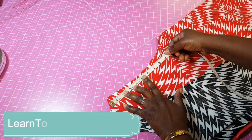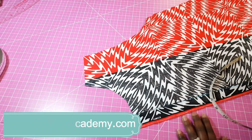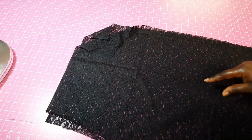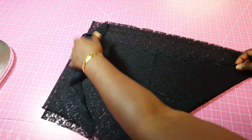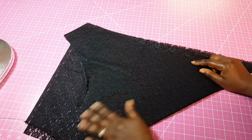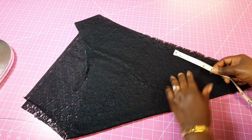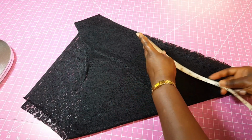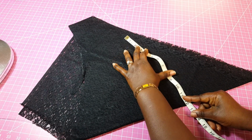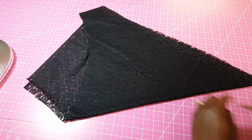Next, I'm going to work on the sleeve, and that is why you have to measure your armhole to see what you have for the armhole. I'm going to be using this scrap fabric for the sleeves, and I'm going to be just checking to make sure that I have enough. So I'm just folding it to form a triangle. I'm going to need a sleeve length of 14 inches, but we know our armhole is 12 inches, so I'm just checking to make sure I will have enough for my armhole.